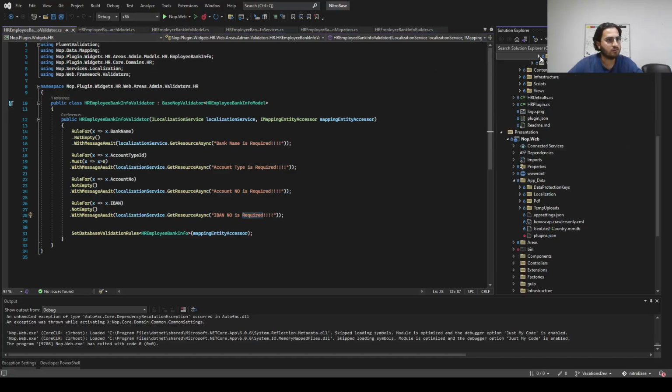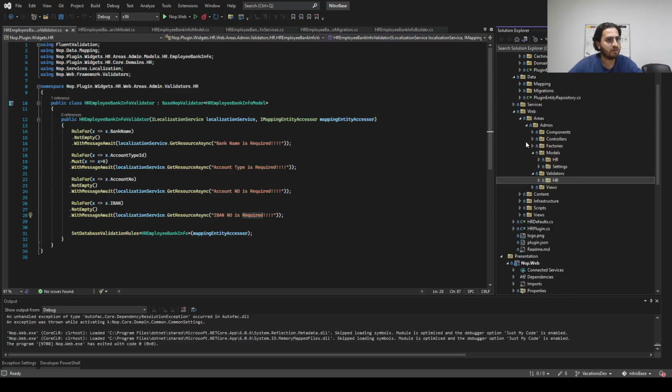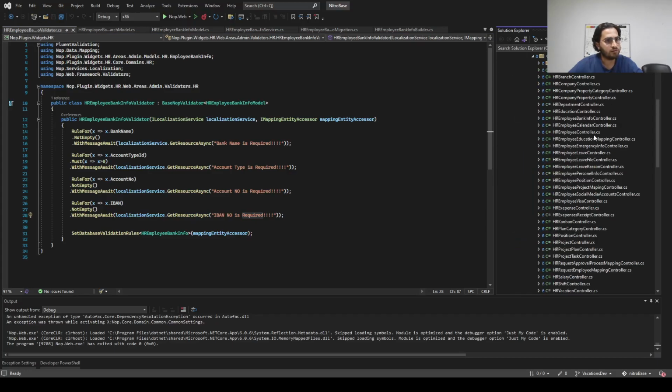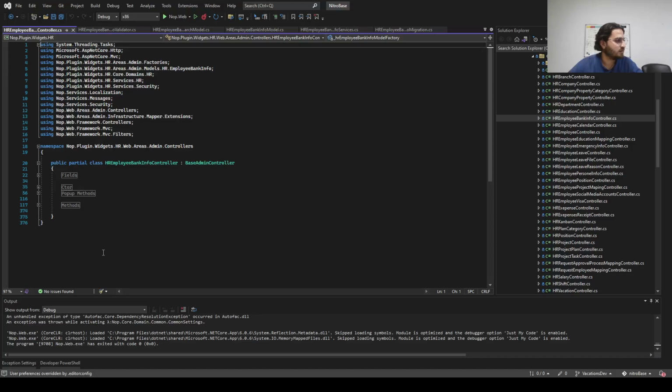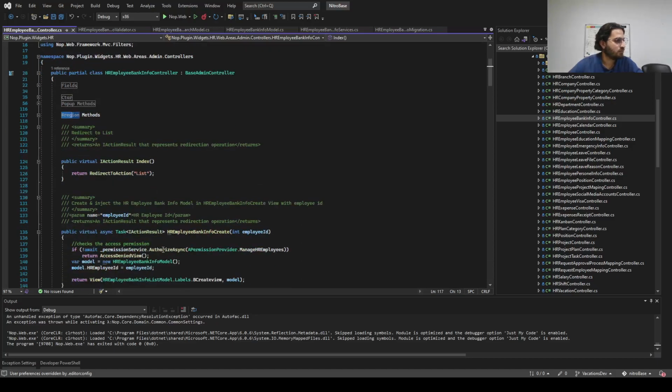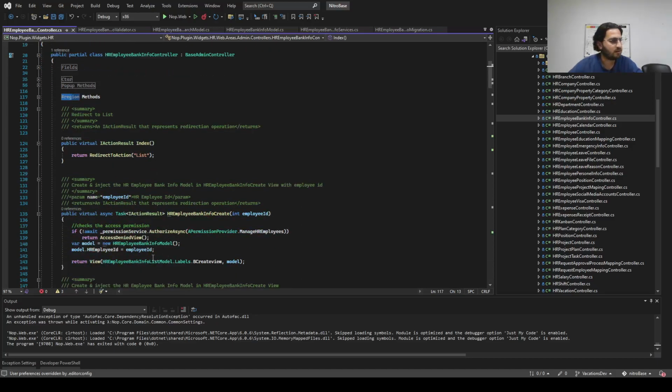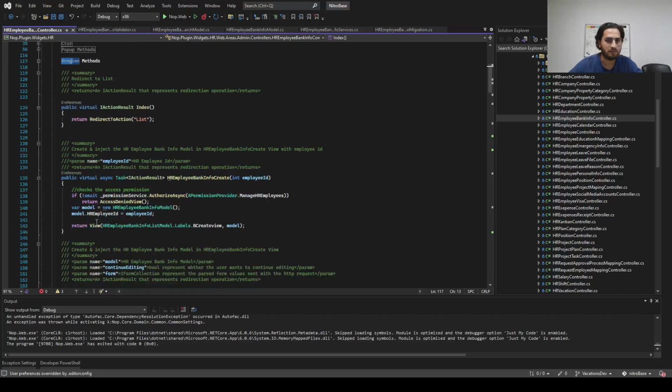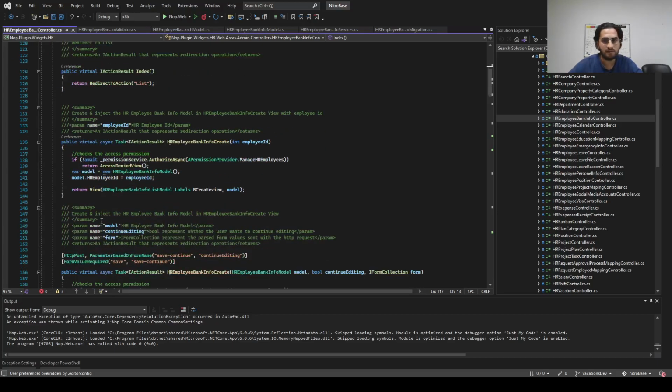After that, we have the controller. The controller uses the services for performing some processes on the database. The controller is considered the brain of our project, because all the job will be done in the controller.